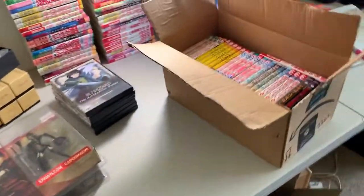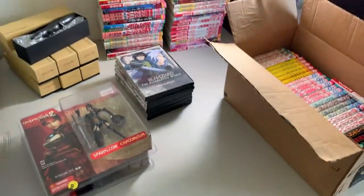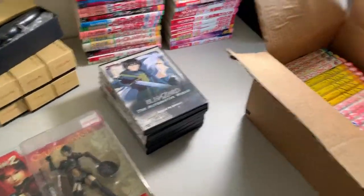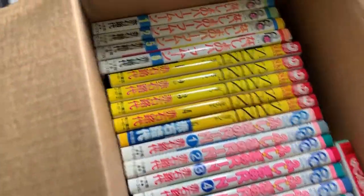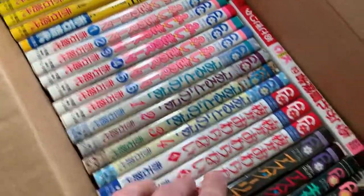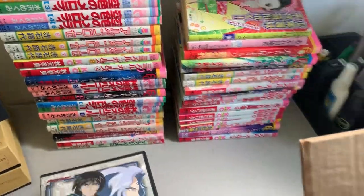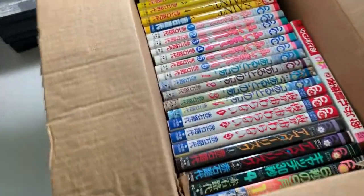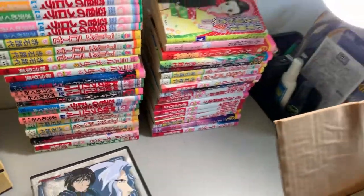I ended up going to more than six sales because there were bonus sales and a community sale everywhere. Here's where I spent $116. First off — these are all manga books, but they're all in Japanese. There are little sets and there's a whole stack. I'm not sure how to research these but for this whole stack — 68 books — they only wanted $10, so it came out to 14 cents a book. If I can figure out how to make little lots of the sets, I think I could do well on it.